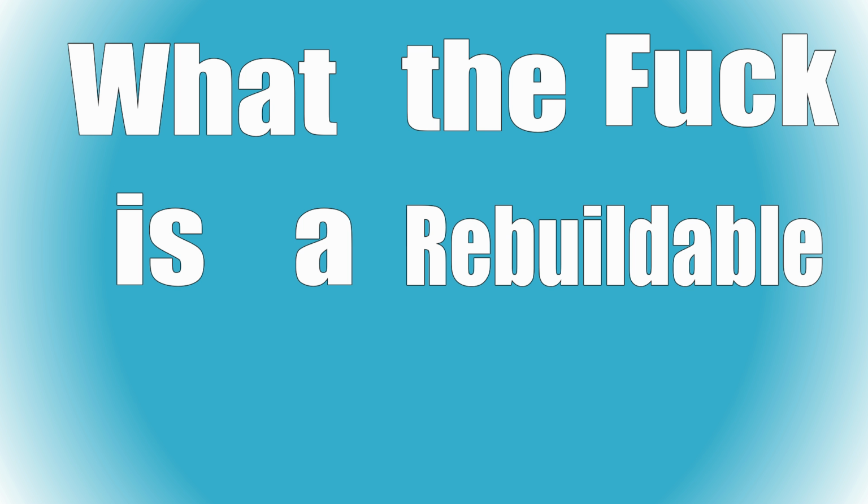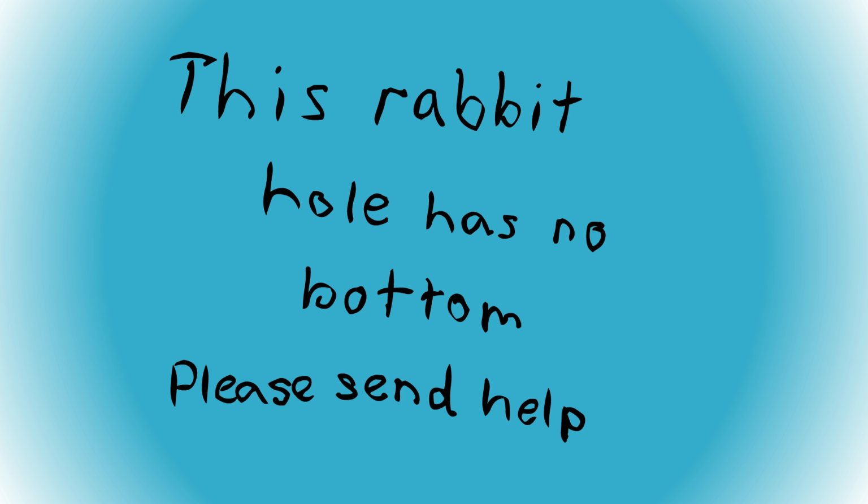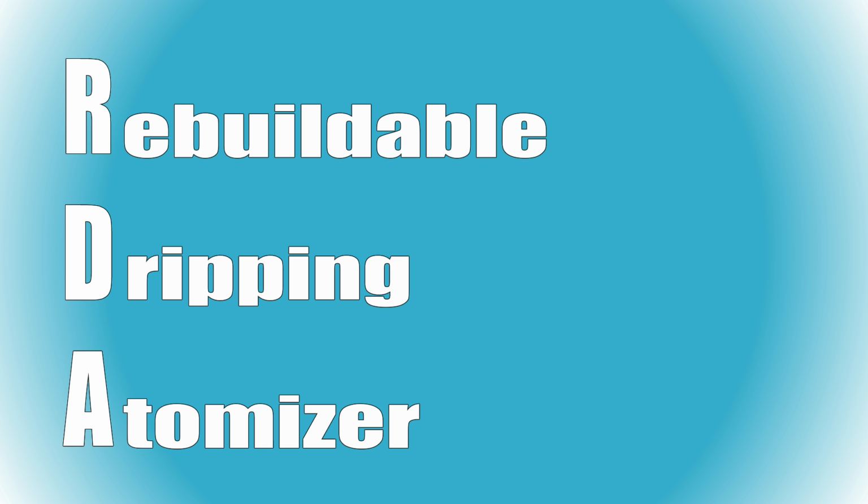What the fuck is a rebuildable atomizer? These I'm going to go through quickly because rebuilding is a whole other can of worms, but all three of these are referred to as a group as rebuildable. This means that you, personally, wrap the atomizer coils yourself and wick them yourself. An RDA is a rebuildable dripping atomizer, which means it can only hold a very small amount of liquid, and you must pull the cap off and drip liquid onto the wicks every few hits. An RTA is a rebuildable tank atomizer, where you still have to build the coils and wick yourself, but it has a tank system so you don't have to drip every few hits.